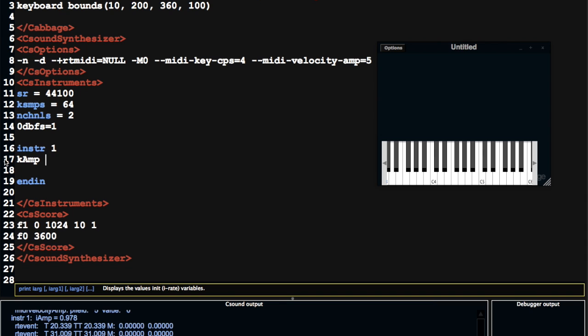If we could do a kamp, I'm going to use a very simple opcode called line. So what line does is it draws a line between the start point and an end point in this length of time. So in 100 seconds it's going to output values between 0 moving upwards to 1000. So now I can use printk, which is going to print a value at a time determined by us, which is, in this case, I'm going to say every second, and then I can pass a value like kmp to it.